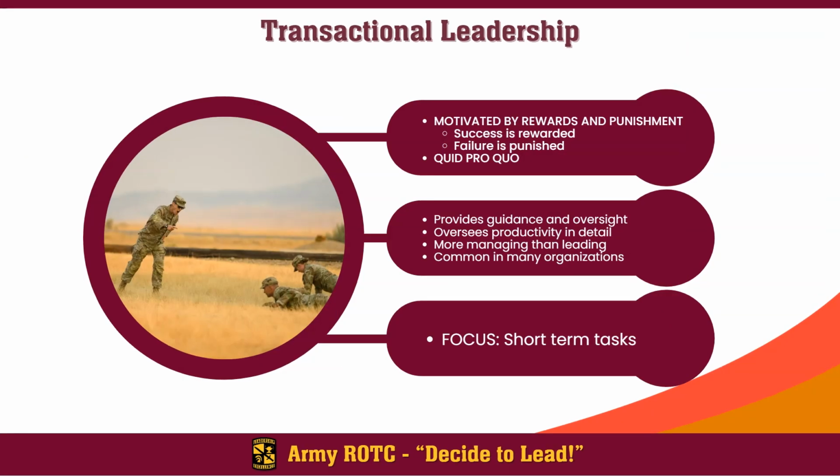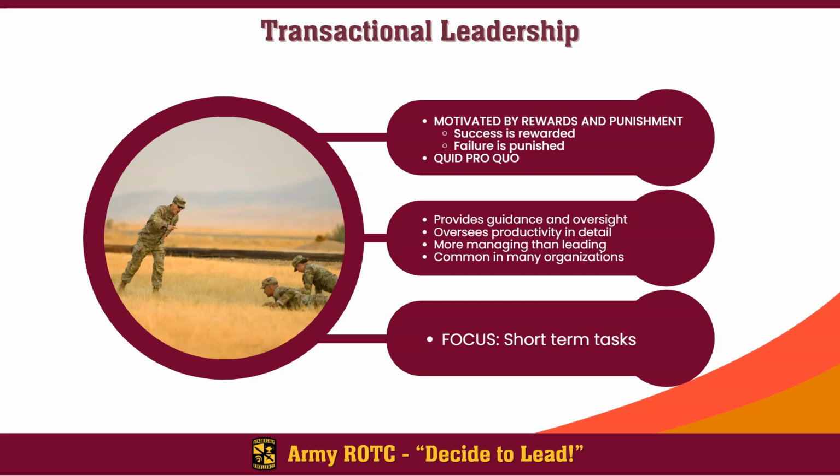So let's start with this idea of transactional leadership. So first in this lesson, we're going to talk about the difference between transactional and transformational. Now, transactional itself is motivated by this idea of rewards and punishment, where we reward success and we punish failure. Think of it in terms of quid pro quo. You do this for me, I do this for you. You do this against me, I'm going to do this against you. It's really motivated by success and failure.